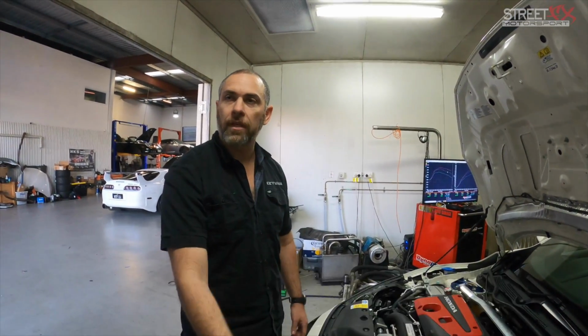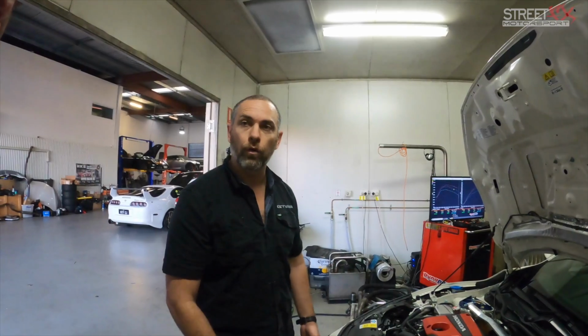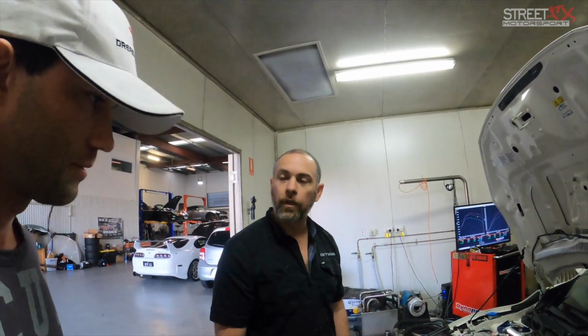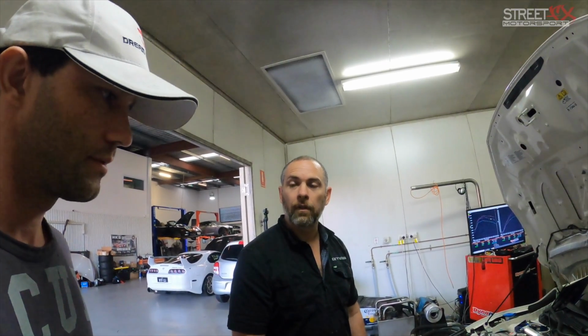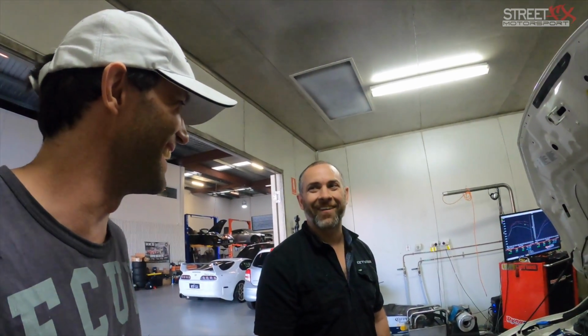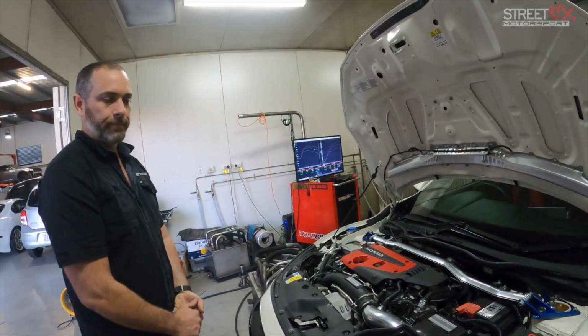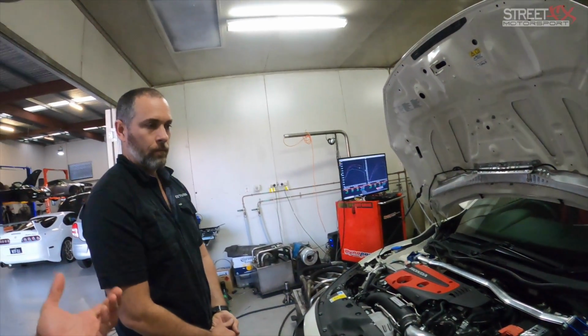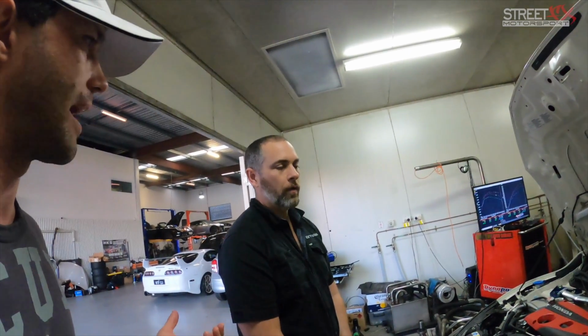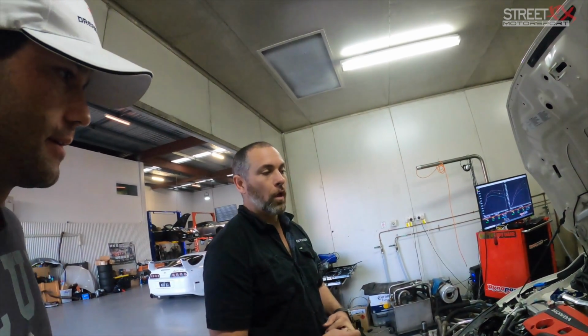Plus you can then obviously get all your Motec options, your traction control and your launch control, and you can pretty much just tick all the boxes. Just do flames? You always ask that question. Today's test is really about seeing how much difference you get from a flash tune or... It's not just a flash tune, it's live flashing, it's better than a normal flash. Yes, but it's all live.